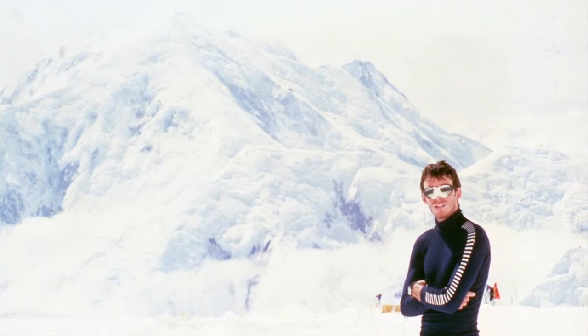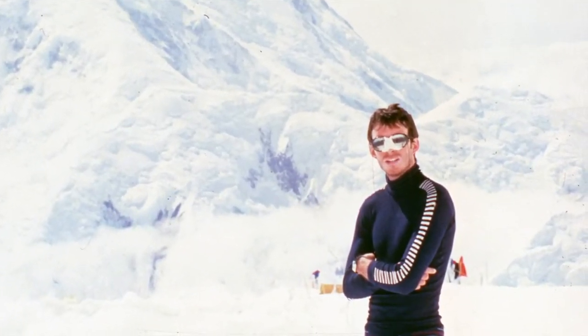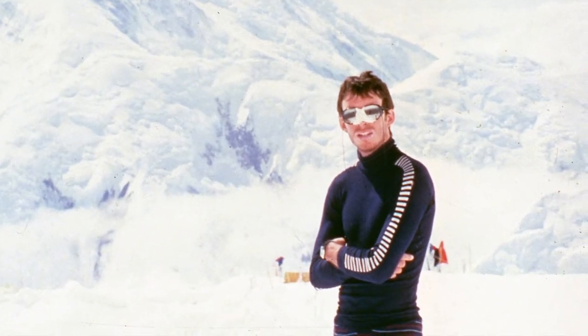Unfortunately, a couple members of our group had low blood oxygen saturation levels and had to descend back down to 11,200 feet to try and acclimatize. But while they were down there, a winter storm blew in and dumped over 4 feet of snow on them, preventing them from returning up the mountain. On the 9th day on the mountain, my buddy Mark and I decided to go for it.